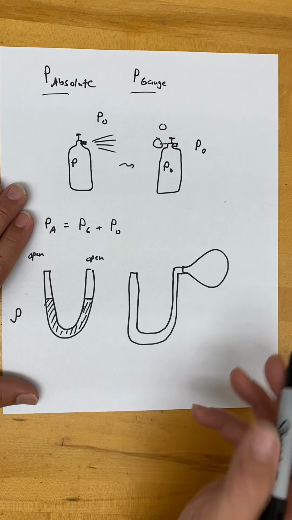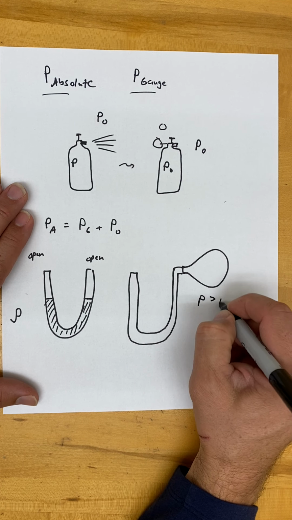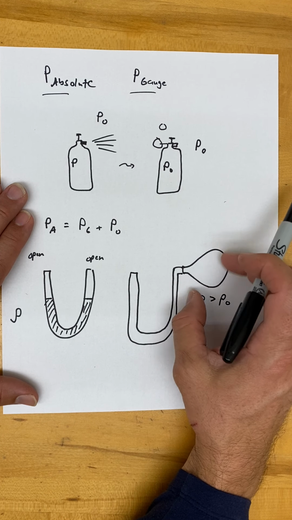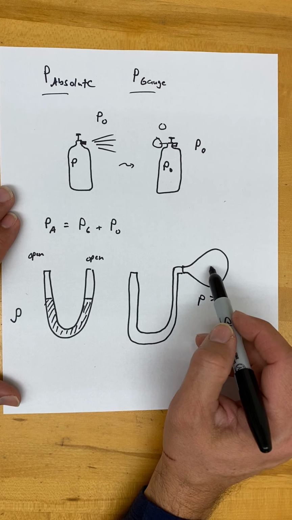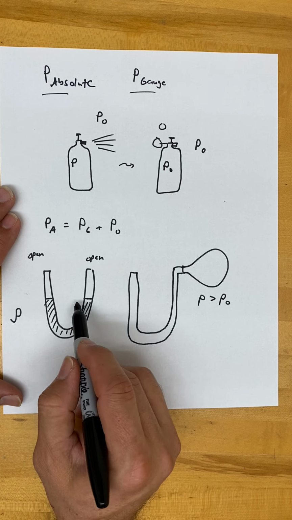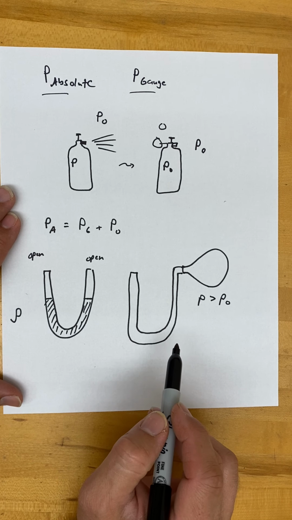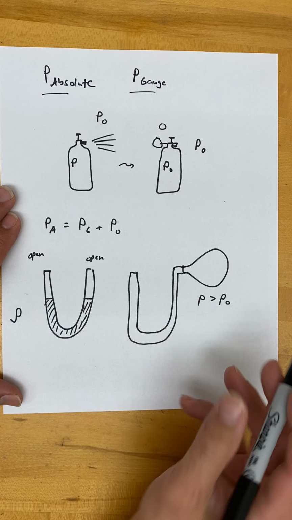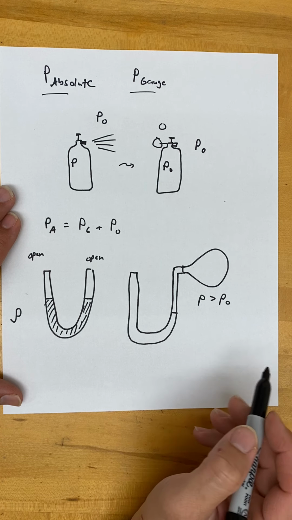Well, in this case, the pressure inside the balloon is going to be greater than atmospheric pressure, right? That's why the balloon is squeezing the air in the first place, because the air pressure outside is pushing in on it. So the pressure inside this balloon is greater than the pressure outside. So what's that going to do to the fluid? Well, pressure, remember, is a force per unit area. So that's going to exert a force on this face of the fluid that pushes it down. So I'm going to find that this side of the fluid has been pushed down.